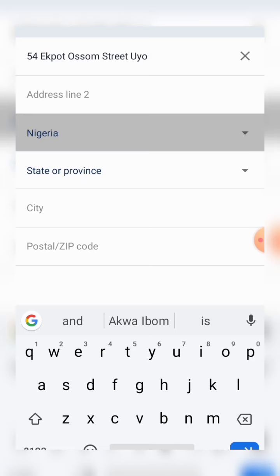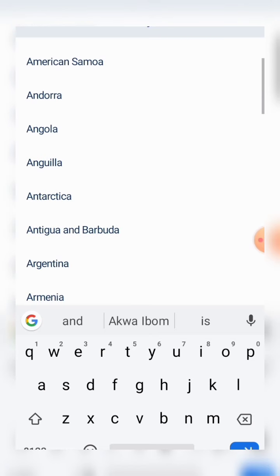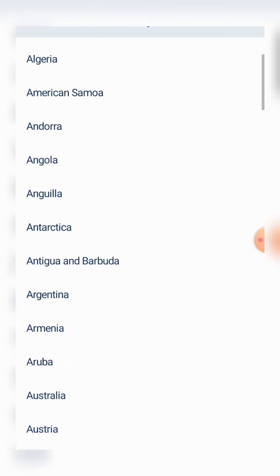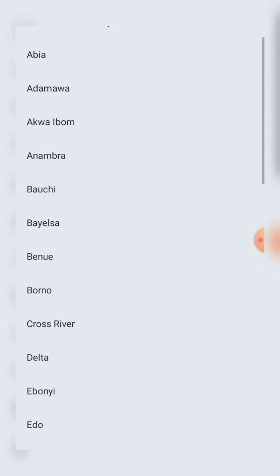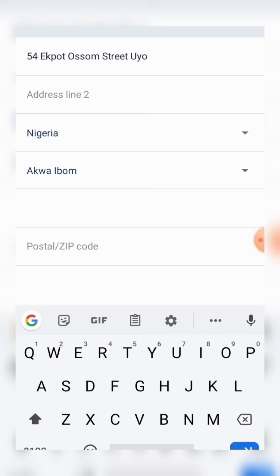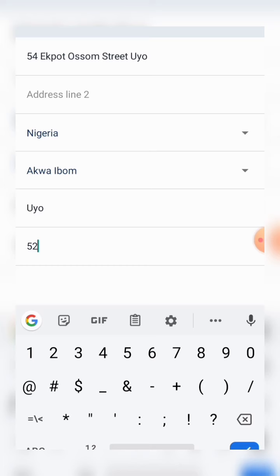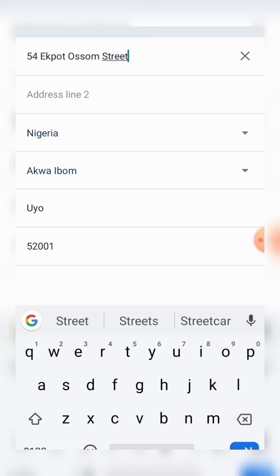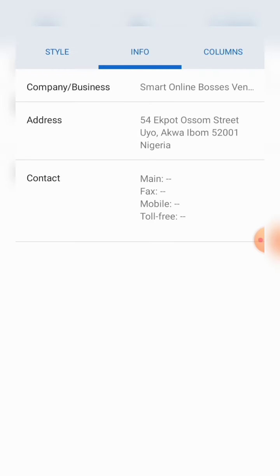Then pick your country. It has country selection here, so you select the one that is your country. State or province. See why I said it is very detailed. I can just go ahead and pick my Akwa Ibom. And then you can now come here and put in the city. If you have a postal or zip code for your city, you go ahead and fill that up. So apparently I will need to put this here again. So it is already filled up like that, and you click the tick sign there to show that you are done. It brings you to contact, where you fill in your contact information.